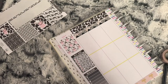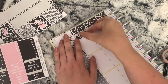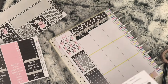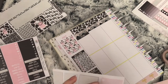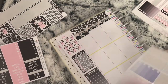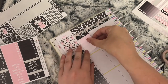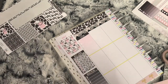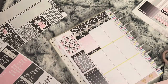Monday is a big day. I first place a to-do header and then my checklist underneath that. There's no checklists with this kit, so I have pulled some from leftover kits that I thought would go with this. Under there I place my today header and a full box.